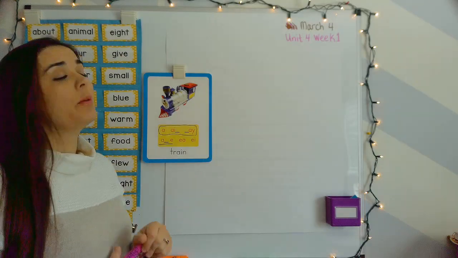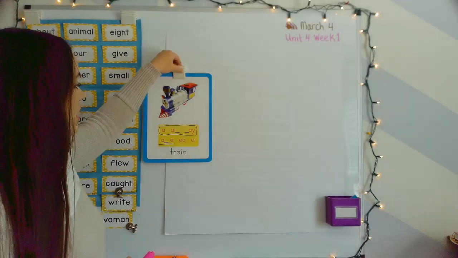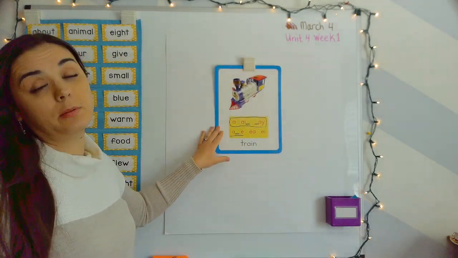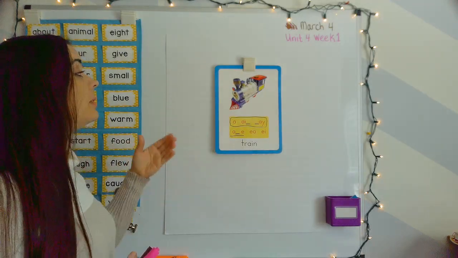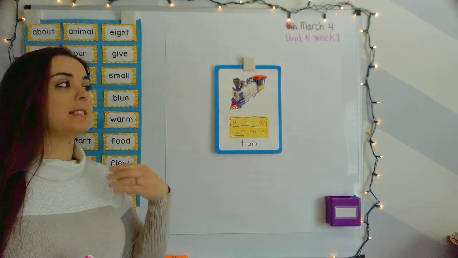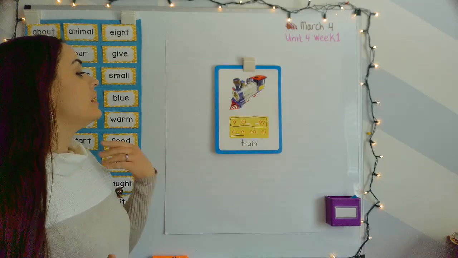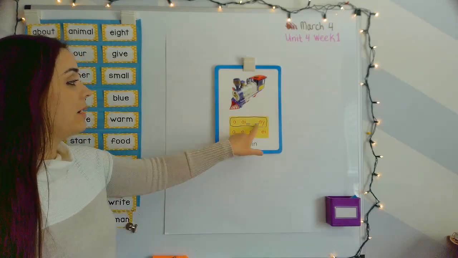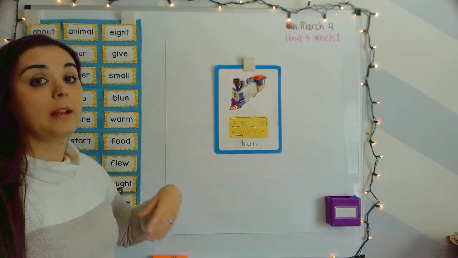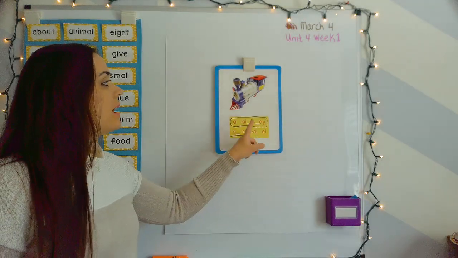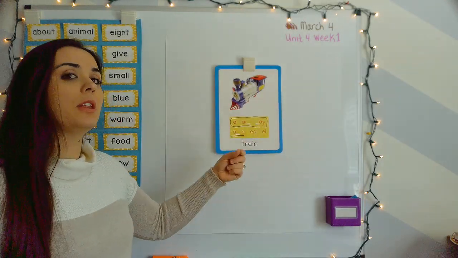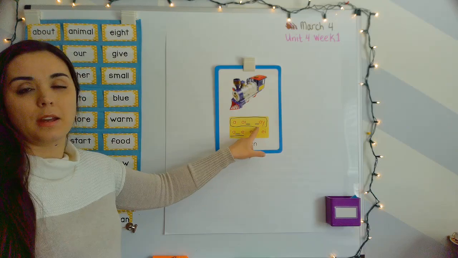Today's March 4th. We are working in U4Wk1, which is some of those new ways that we can spell the long A sound. So we know that long A just says its name, it says A. And this week we're working on spelling long A with blank AY. So that blank just means that if you're going to have AY to spell the long A sound, there's going to be a letter that comes before it.